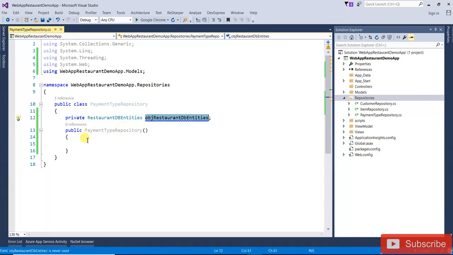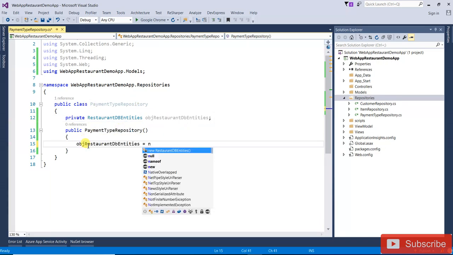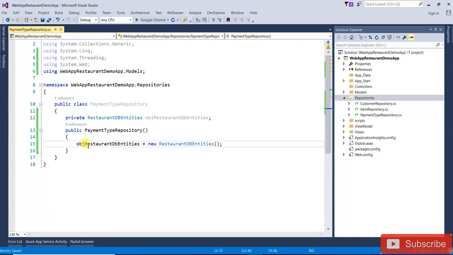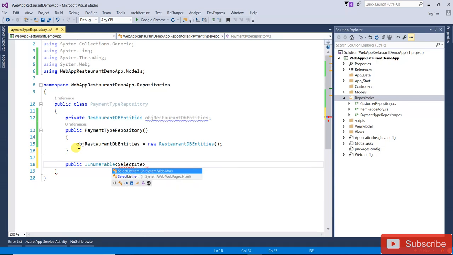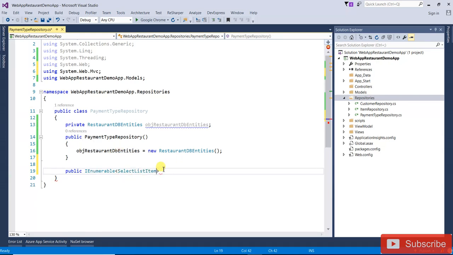Now variable. Now I'm going to create that object. Okay. Next one is that it will return that select list item. So get all payment type.